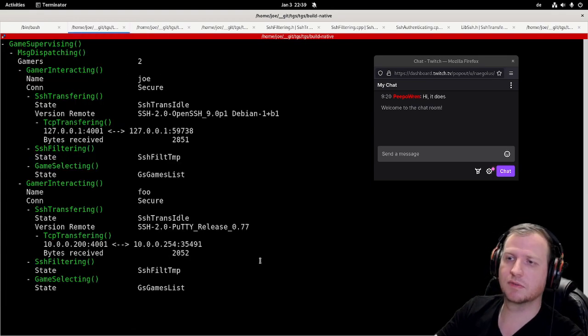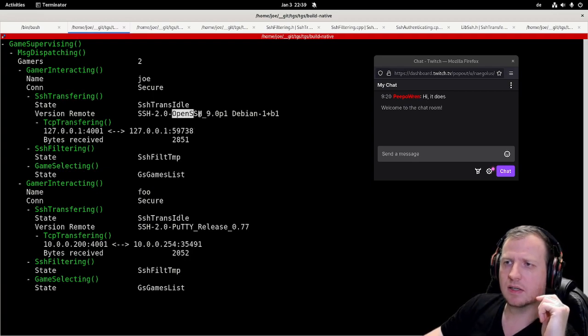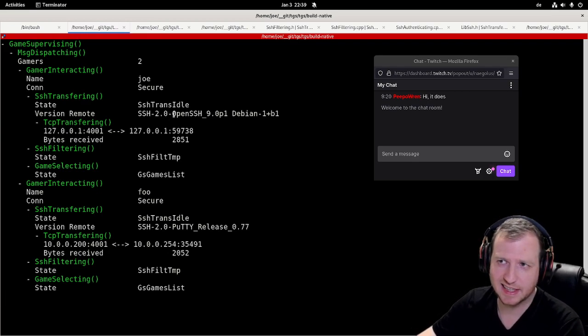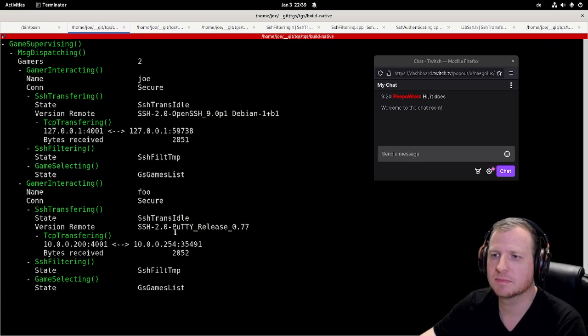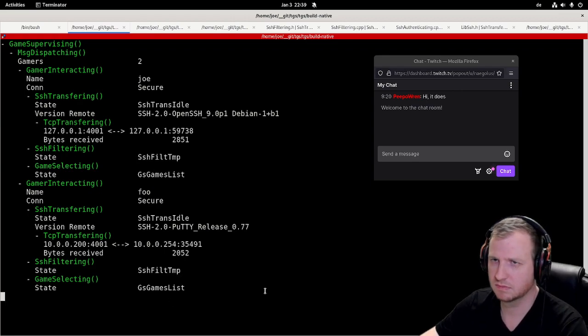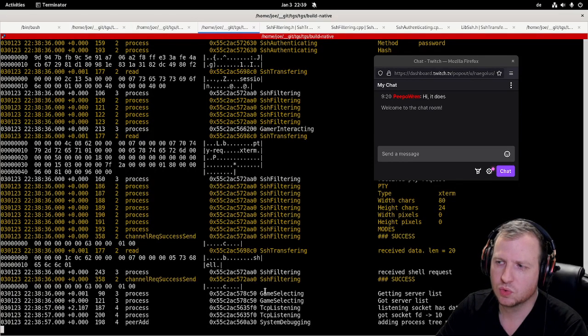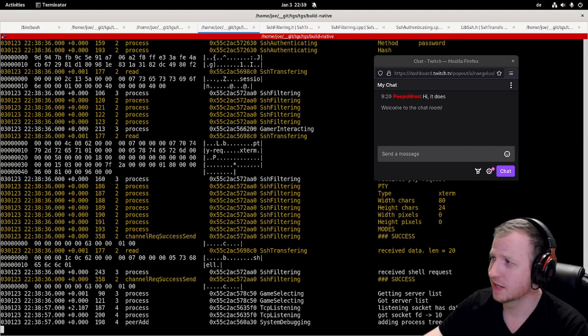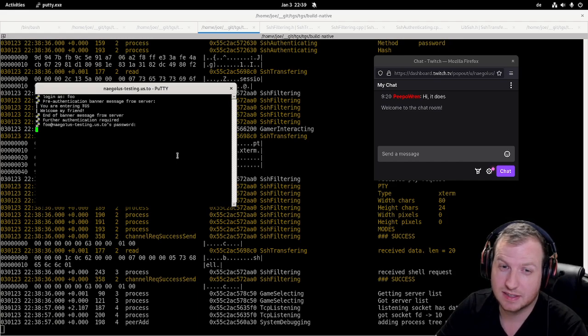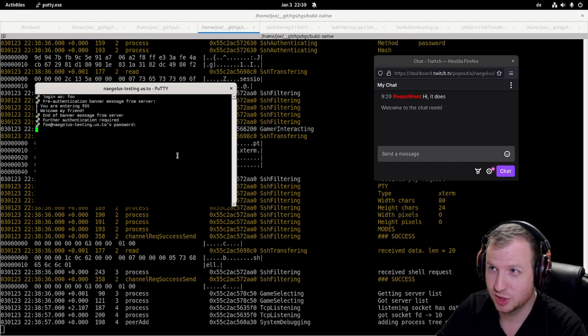Yeah, we are connected with both clients now. We are connected with OpenSSH. The OpenSSH client sent an optional environment request, but PuTTY did not. And for both clients, we are at the state SSH filter temp. That's fine. Okay. And now the interesting thing is, can we send something to PuTTY?